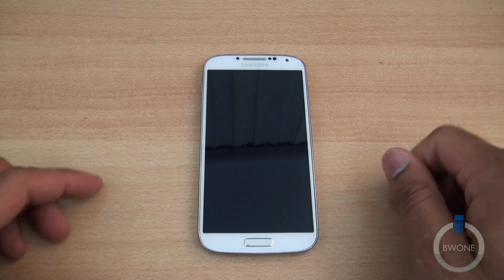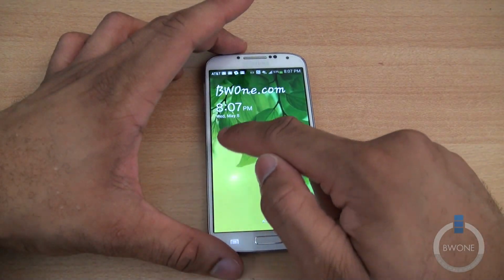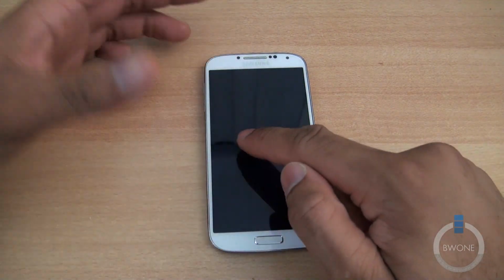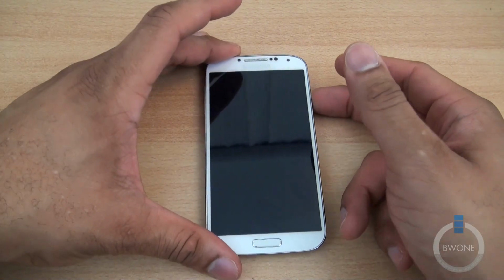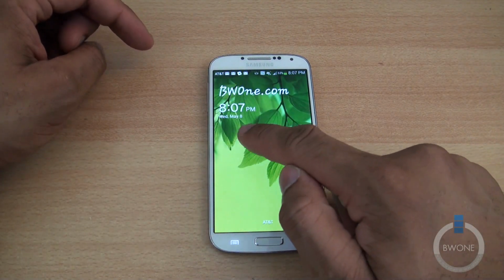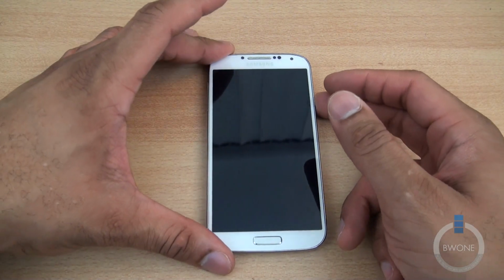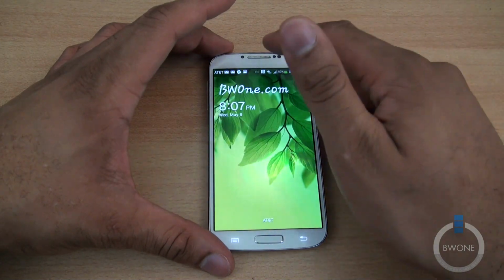So that's pretty cool, but that's not the only thing that we're going to see translate from the Note 2 onto the S4 here. Next thing here, we'll actually open up the lock screen. As you can see, some of the cool things with the air gestures and airflow. It can actually sense my finger, and you can see the little glowing orb follow me without me even touching the device, which is really cool. Cool wow factor for a lot of people. And that actually comes in handy with a lot of different things.